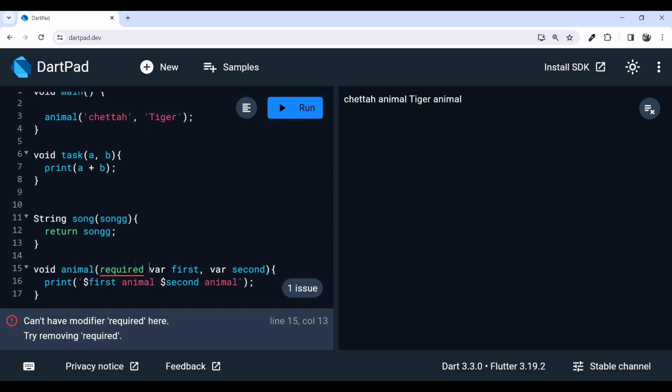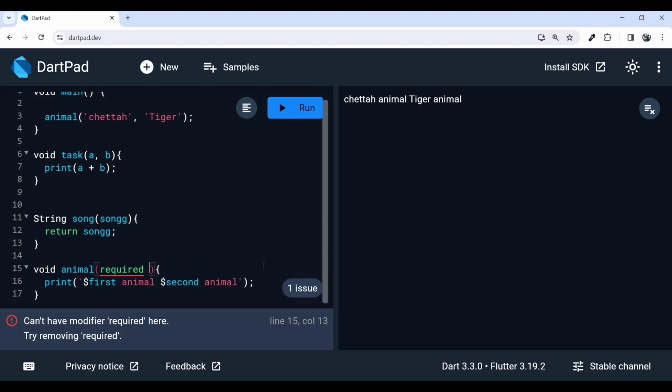I purposely made this up so that I'm going to explain this for you guys. So if you want to have a parameter required, always make sure that parameter is a named parameter, sorry, not a positional parameter. For positional parameters, you can't pass in the required keyword. The required keyword always works just with named parameters.